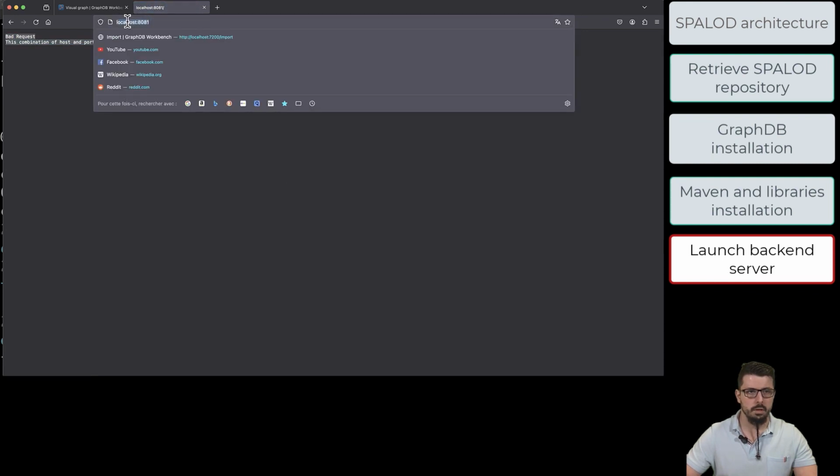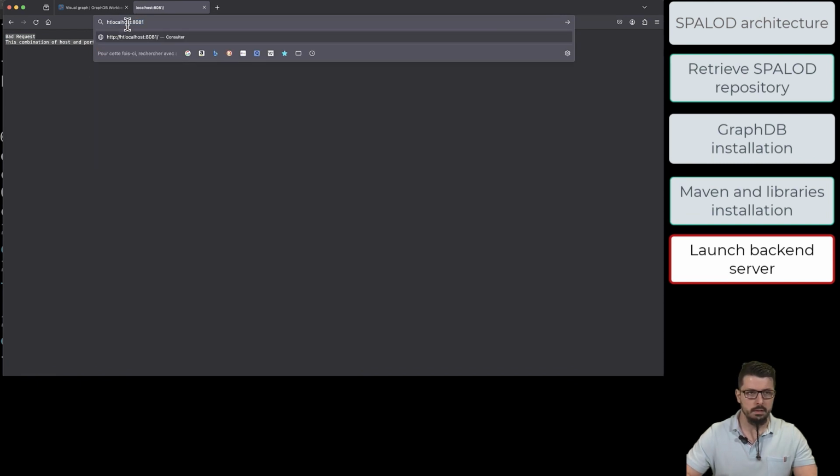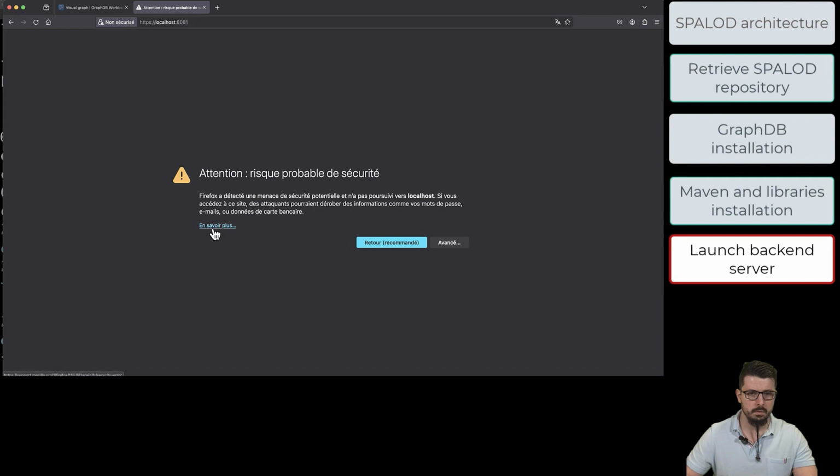Yes, here we are in HTTPS, so it's secured, so it's HTTPS to use.